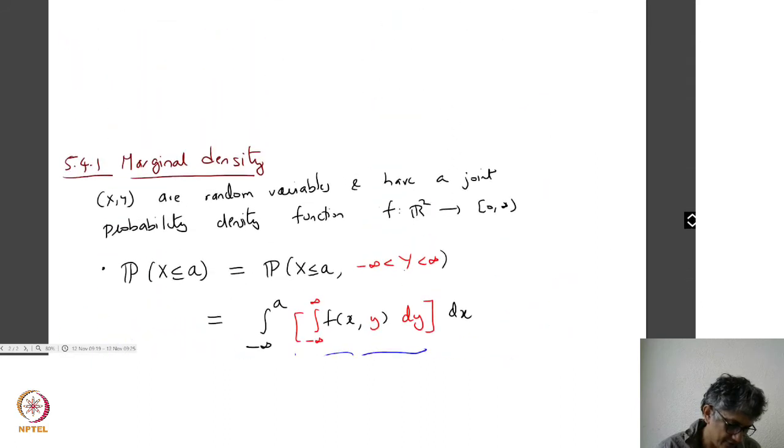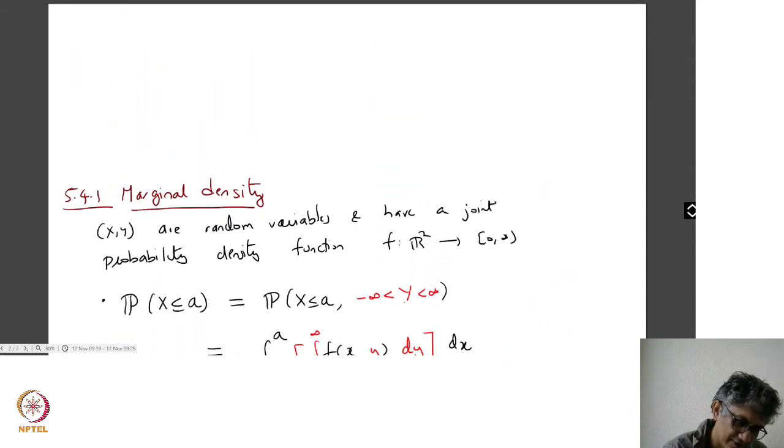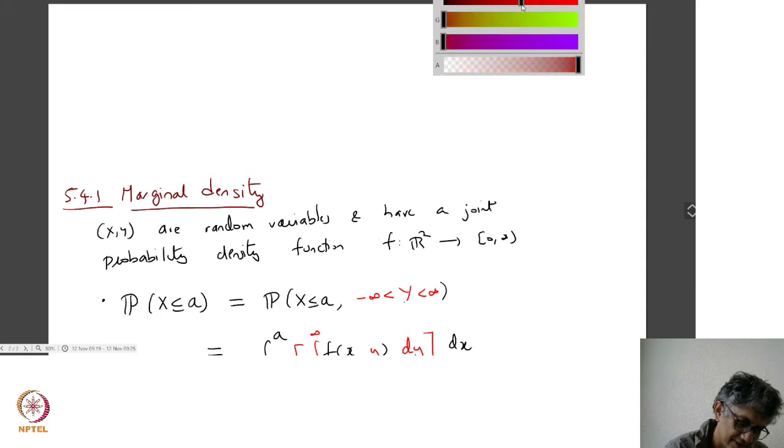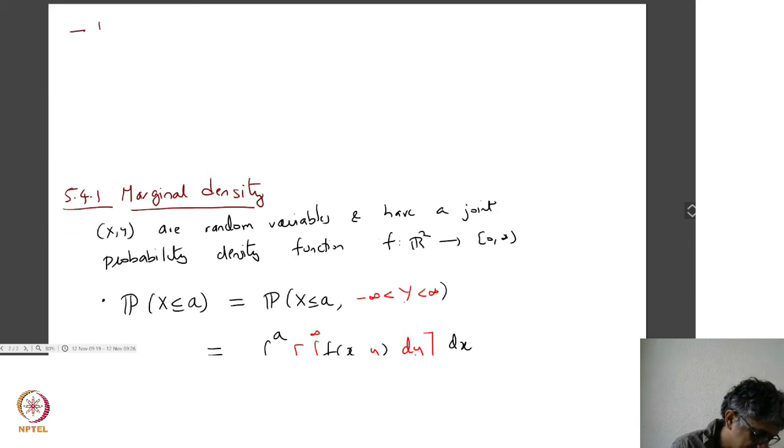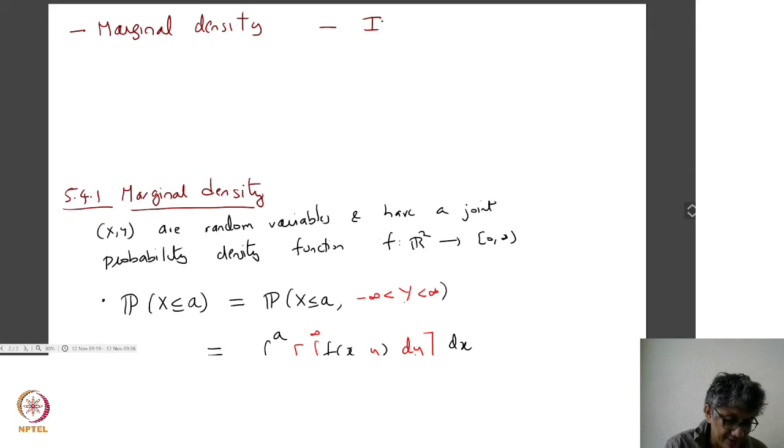So here, let me just write down the topics I'm going to cover in this area. So first is marginal density. I'd like to understand that. That means I can understand the individual ones given the joint one. That's what marginal is, right? Then I understand what independence is. Next, let me do independence.